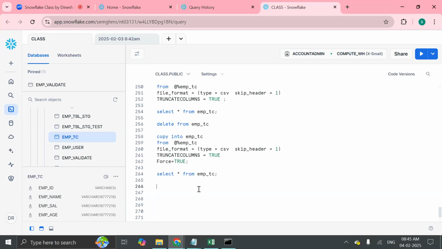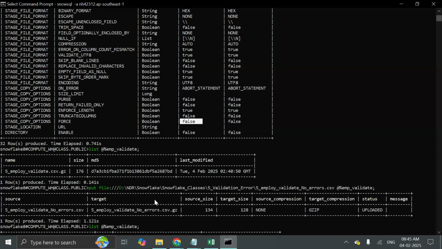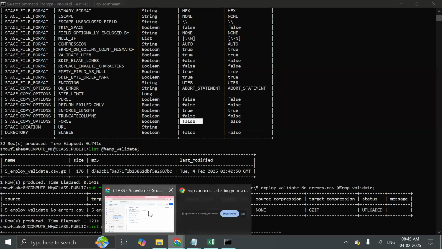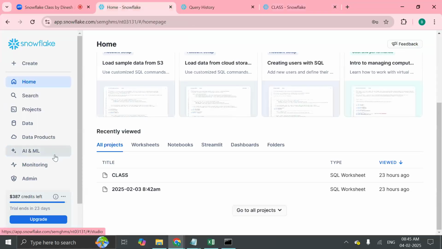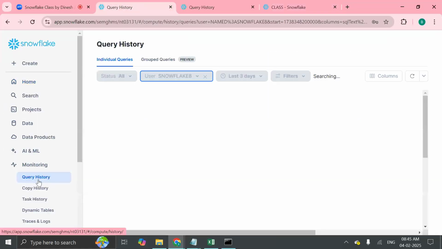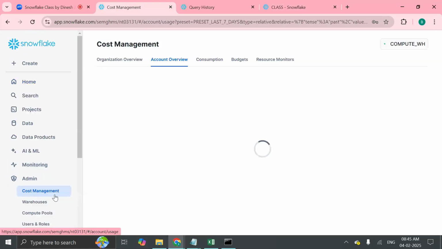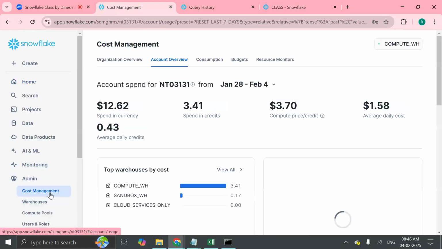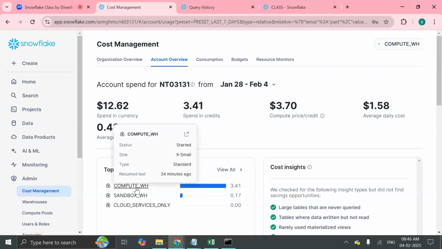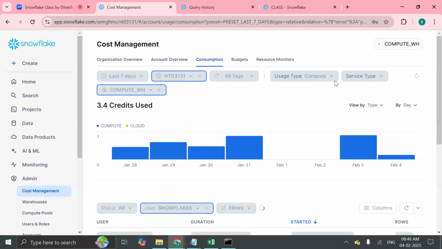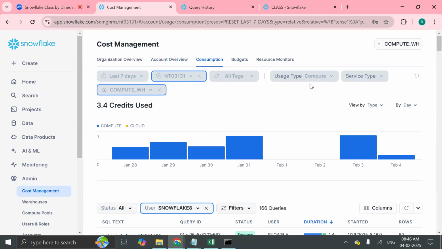In this case, here in the stages, if you observe, stage storage related to, sorry, let me open it here.